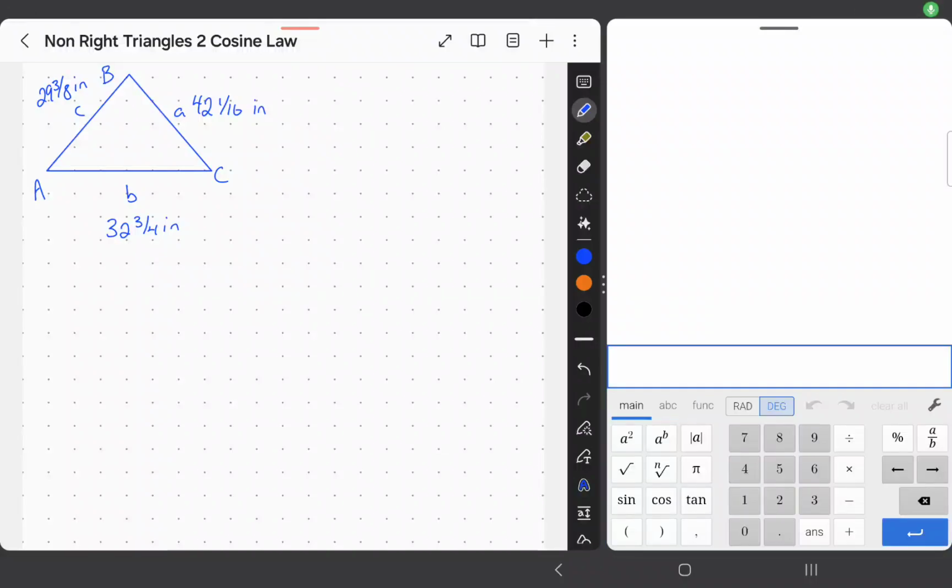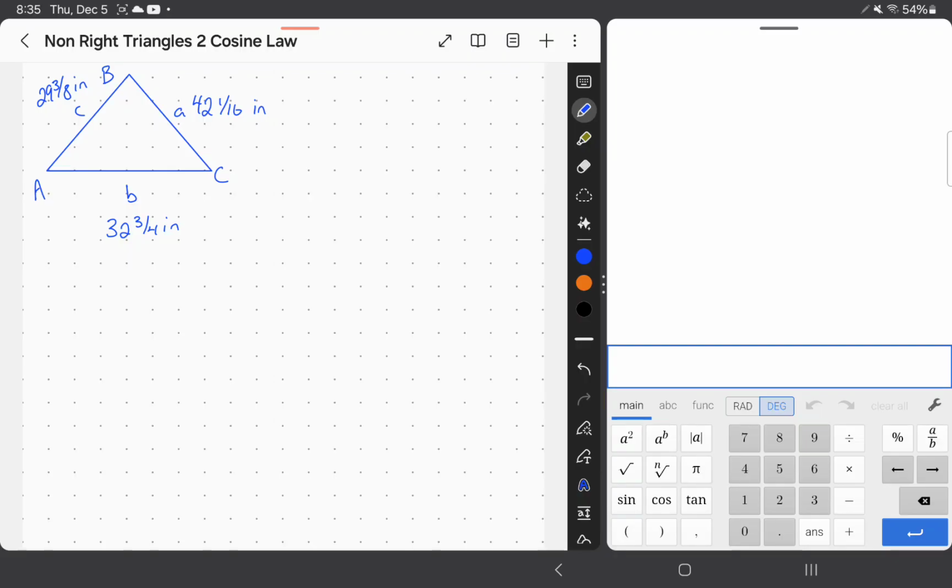Welcome everybody. This video is going to contain two different examples for the starting points 3 and 4 for non-right triangles. These are the two that will use the cosine law to start. You have a little bit of flexibility after you get your first step done, but these two need the cosine law because we won't be starting with an angle and opposite side pair, which would normally mean we could use the sine law. So if we can't use the sine law, the cosine law is the only option.